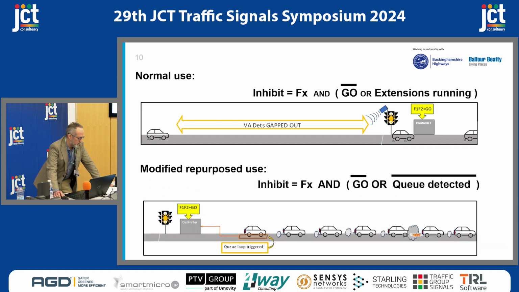Now we've got the one you've been waiting for. So this is another sketch in which I changed the last term of the expression to not Q detected. Not is really important. As we can see, these cars aren't ULEZ compliant. But when the go bit is off, it functions in exactly the same way as the other case, with just the F bit holding an inhibit on. But when we set the go here to 1, then looking at the second line of the code, not go is false, because go is 1 and not go is 0. And now for the inhibit to hold the stage, that bracket needs to be true, which only happens if not Q is true. In other words, there's no Q. And as you can see, the amber light has come on as the stage is terminated because of the Q.